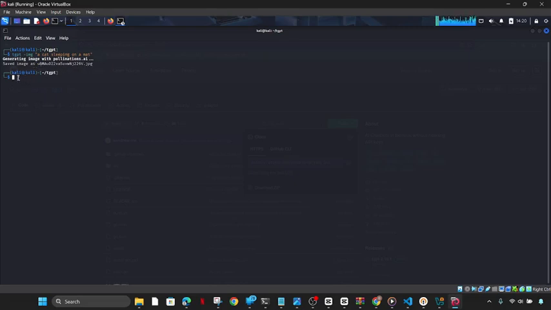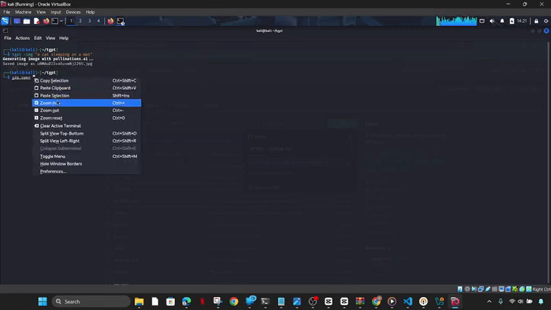So for you to be able to view the image of the cat sleeping on a mat, you run the xdg-open command. This one will enable you to see the image in the default viewer of your Kali Linux. That's why you use this command to view the image, because it is a JPG or maybe JPEG, depending on the file. So just copy the file name here and then paste it here.